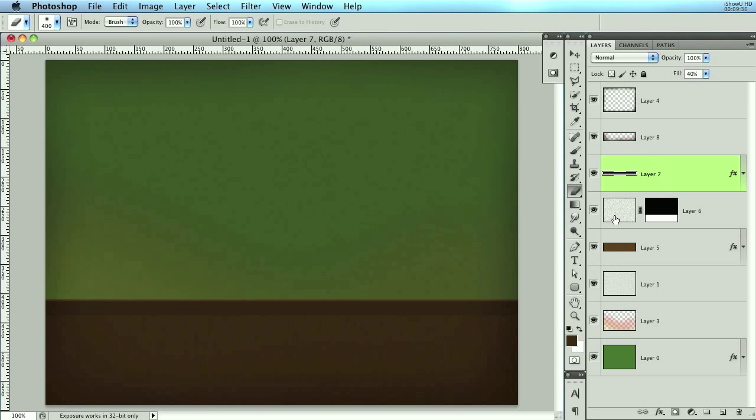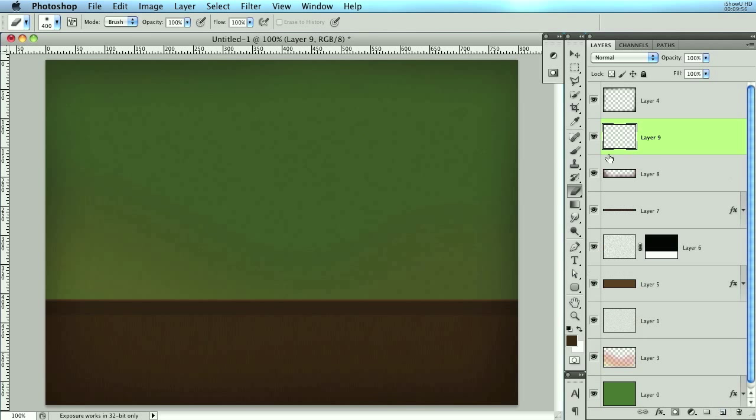Alright, so that's looking pretty good. Kind of what I'm after. This wood is kind of bothering me. It kind of doesn't look too realistic. So let's see. What can we do? Well, I guess one thing is maybe this wood needs some spacers in it.